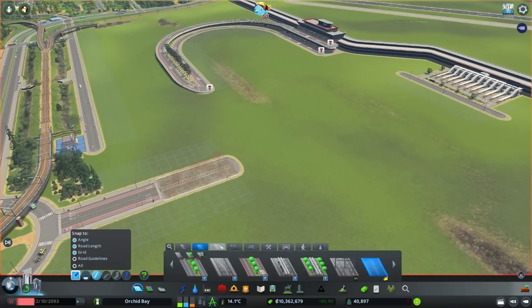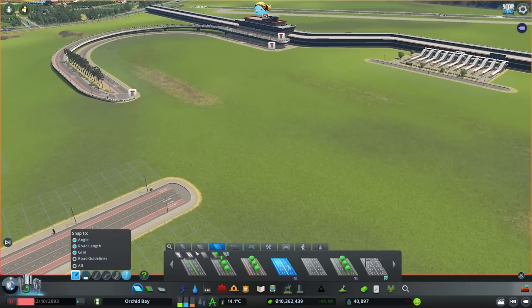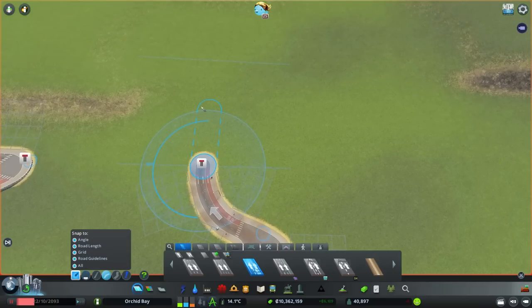And I guess, actually, a roundabout there would actually do a pretty cool job for us, wouldn't it? And also allow us to enter into this facility here a little bit more cleanly. So why don't we attempt that right now? Let's turn on our three-lane bus-only road. We also want to hit a road guideline as well. And it kind of looks like a five-curve roundabout is going to be perfect.